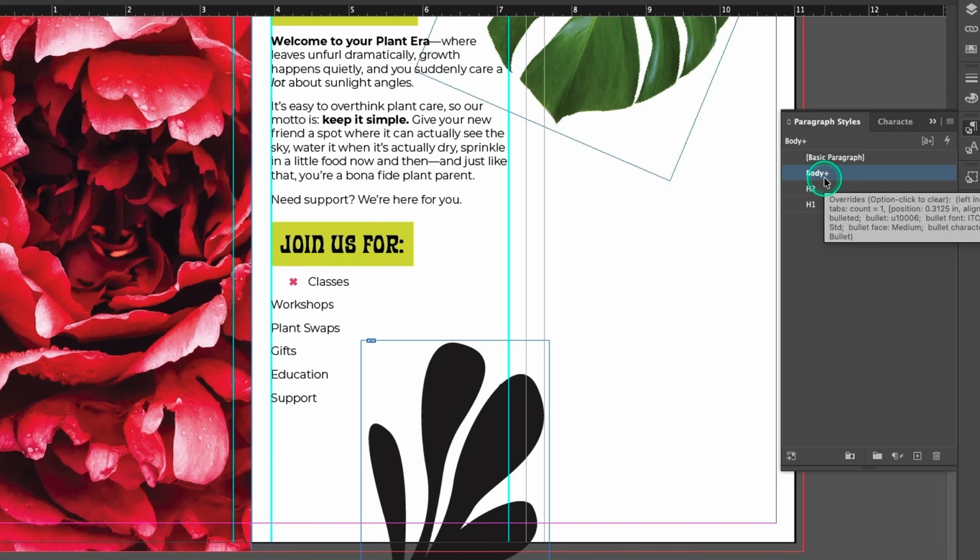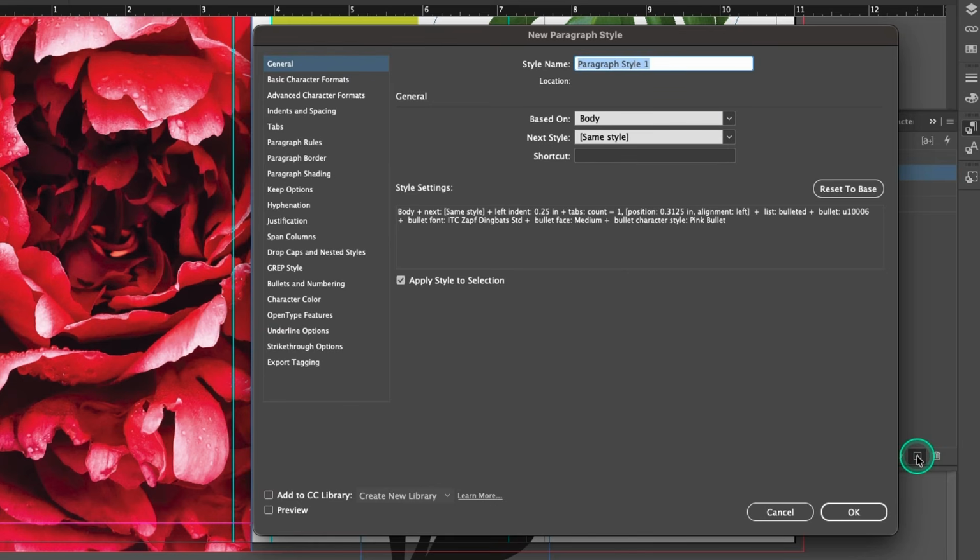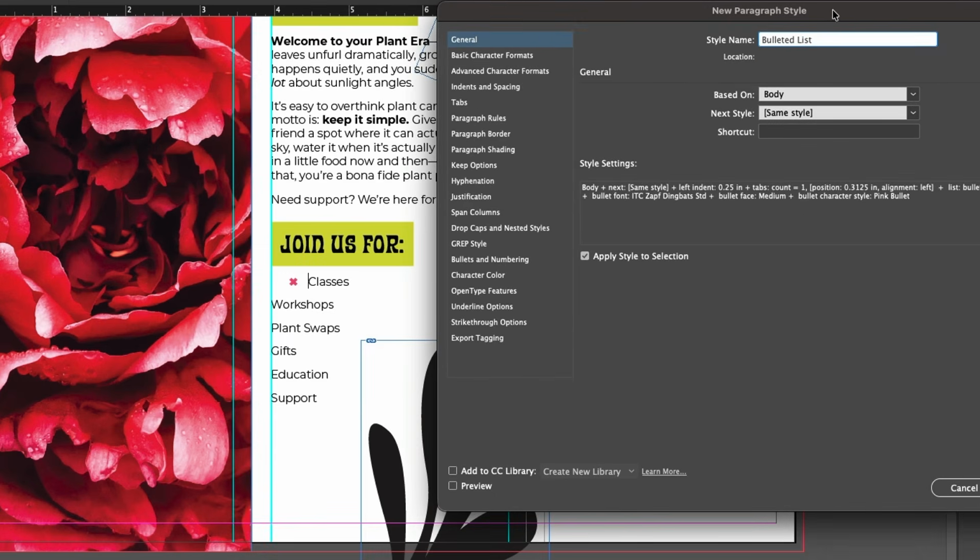In this case, we're going to deal with that by just creating a whole different paragraph style for our bulleted list items. So all we have to do is Alt or Option click the Create New Paragraph Style button, and we'll call it Bulleted List. Now here's something we haven't done yet, down here where it says based on.